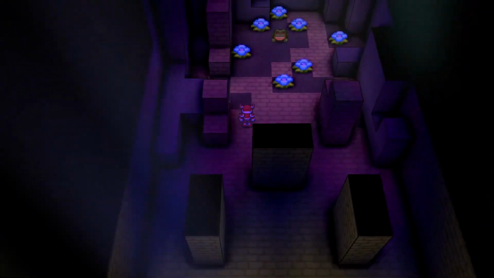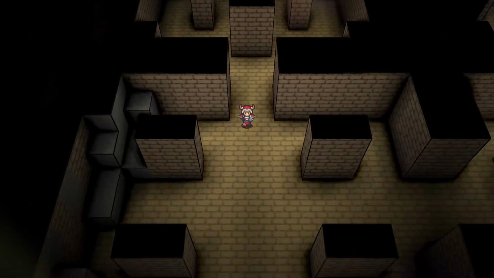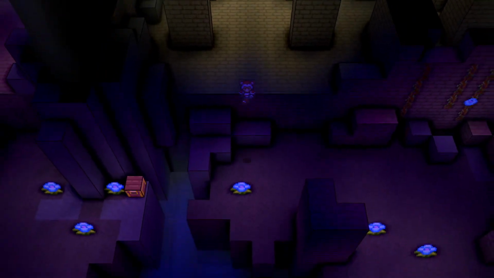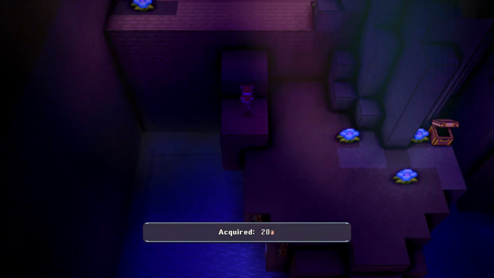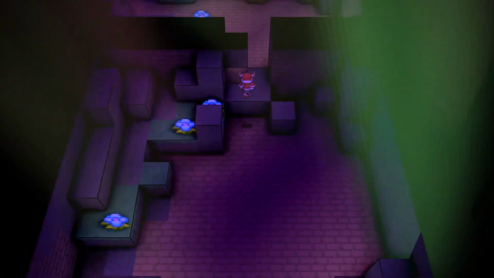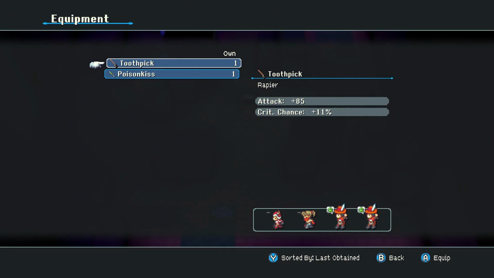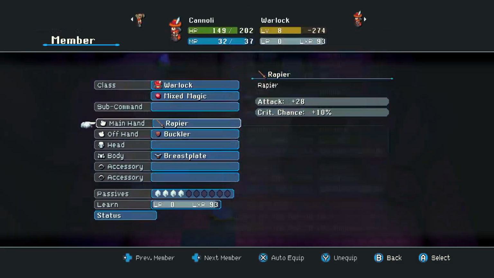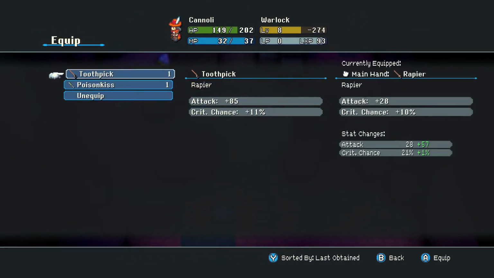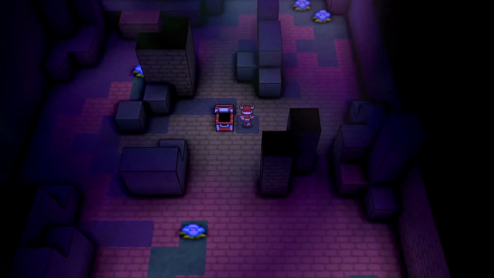That's a frog. We will talk to the frog in just a second. I want to clear out some more enemies first. And we'll backtrack to the frog. Acquired a toothpick, which is a rapier weapon. Okay. Huh. Well, it's just a straight upgrade to what our healer currently has until we can get her a decent healer staff.